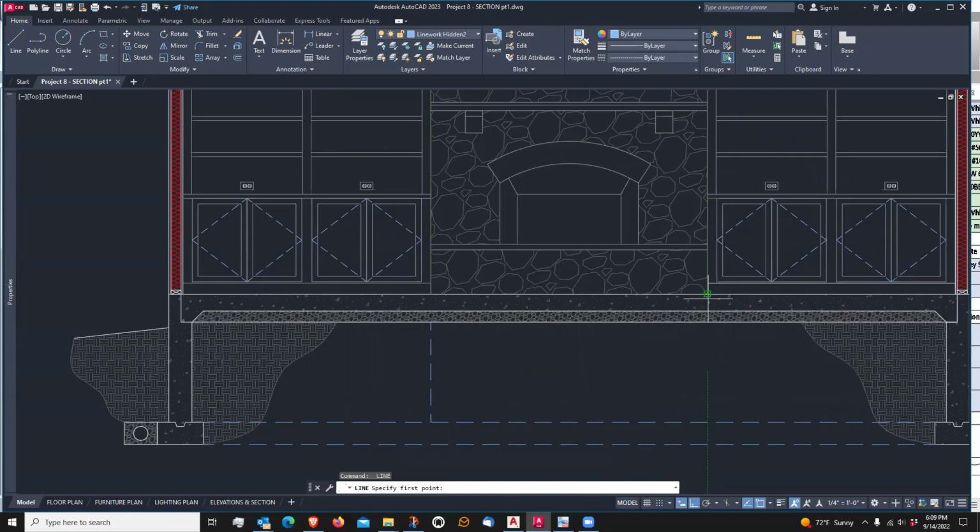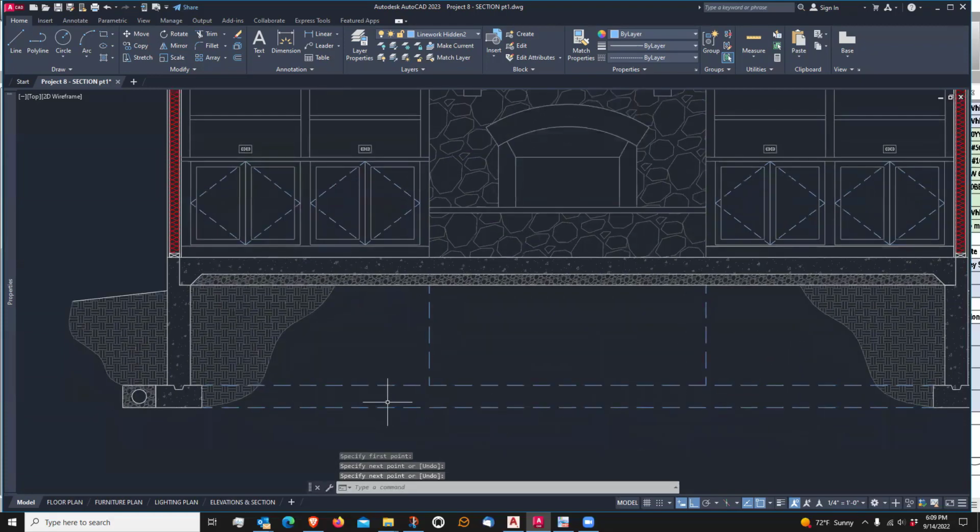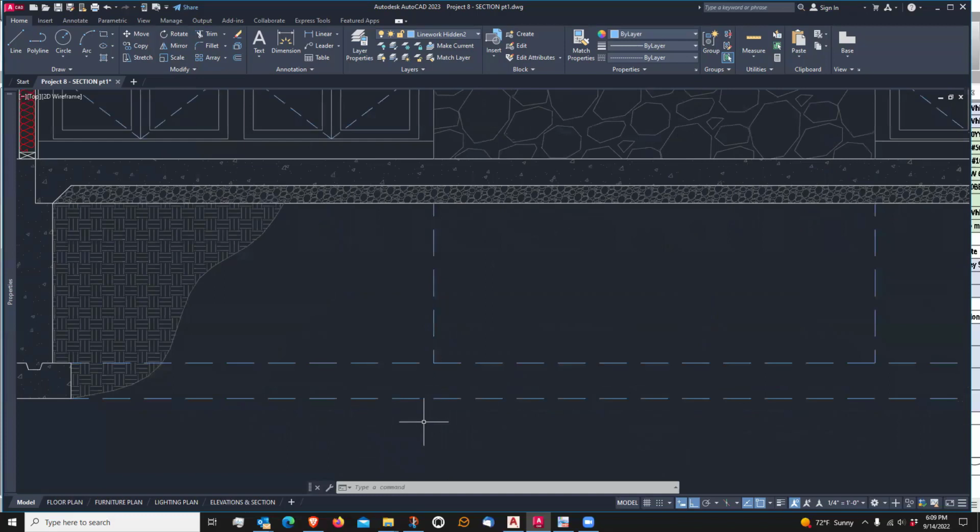I'm O tracking straight down and then starting at that point right there, coming down. Then I need to show where this foundation wall comes down. I need to show that little footing that comes across on both sides here as well. So I'm going to just do that too. And I will go with the line tool, and I'm going to O track over.